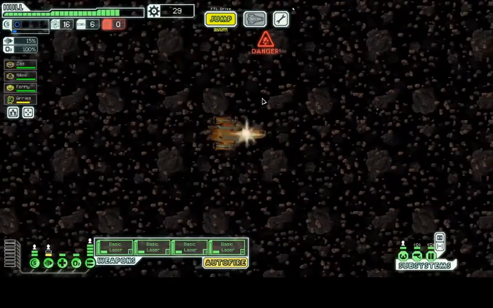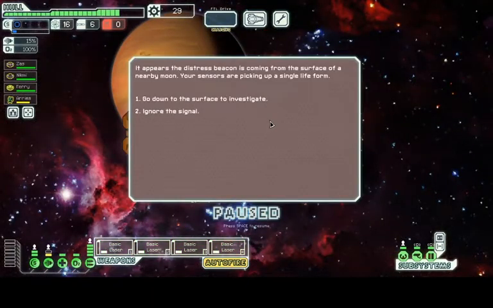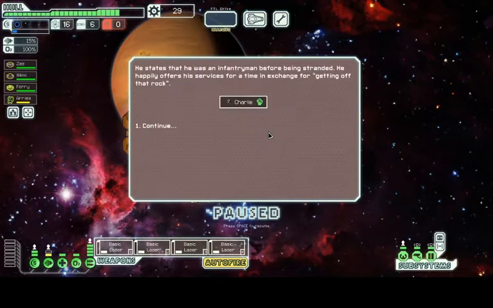Jumping to the distress signal. It appears the distress signal will pick up a single life form. Sure, let's look. You find a colony that seems to be recently attacked. While exploring the devastation, you find a lone survivor. Let's invite him. He states he was an infantryman before being stranded. He happily offers his service for a time in exchange for getting off that rock.